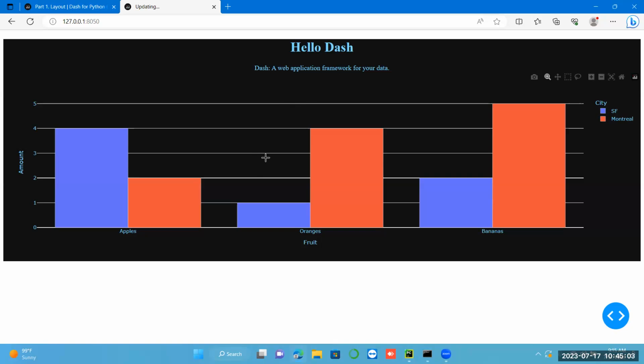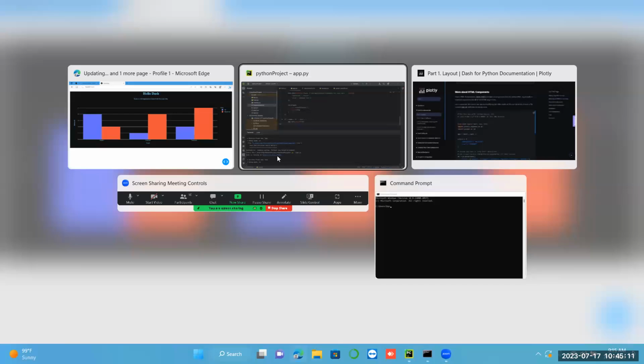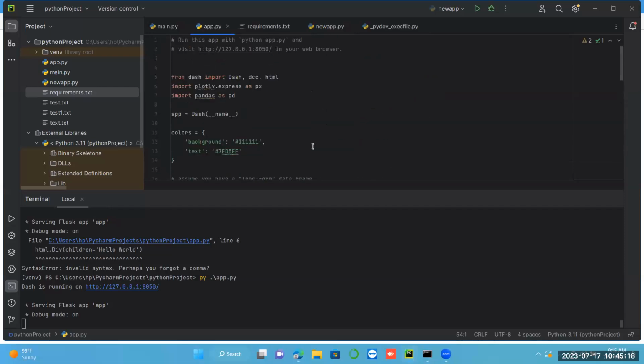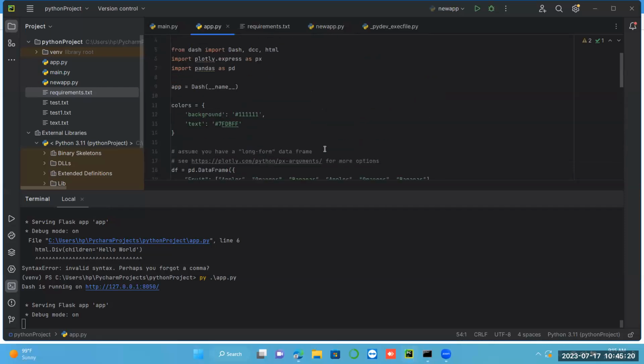Okay, so we changed something. Same code, but we changed this color and styling, right? Now let's go back to the file code path. And see what is the difference you did here than your previous code. Go through it. Background color. Right. So here we just created a dictionary which contains what?